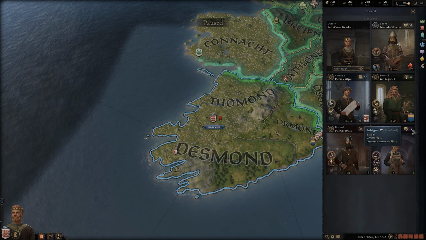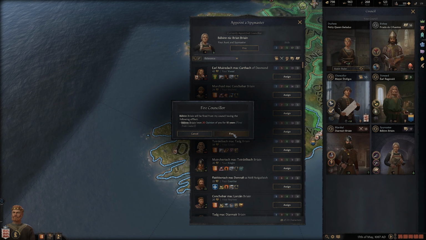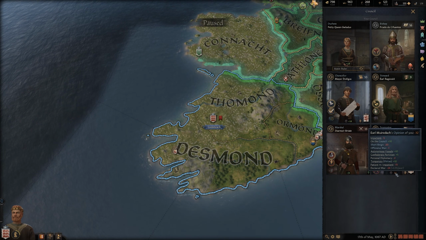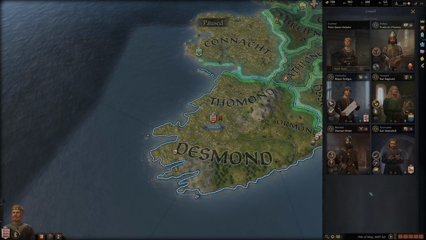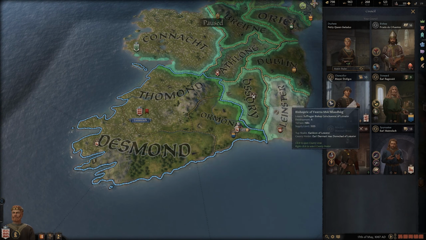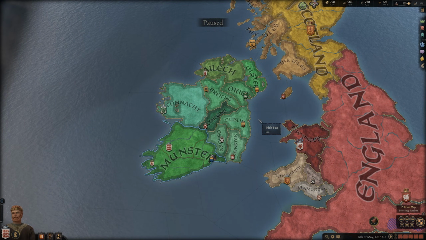She does have a higher intrigue, but I'm going to go ahead and replace her with Earl. We're going to do that. And now he's only at -32, not -52. So that's a pretty big increase, and may actually deter him from trying to develop anything against us like a scheme. Guys, that is all I'm going to do for the tutorial.